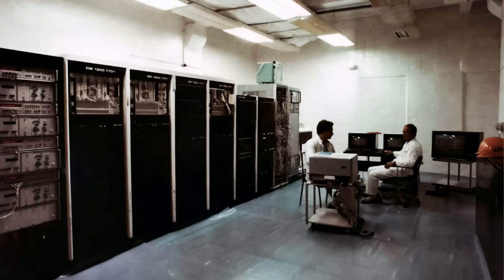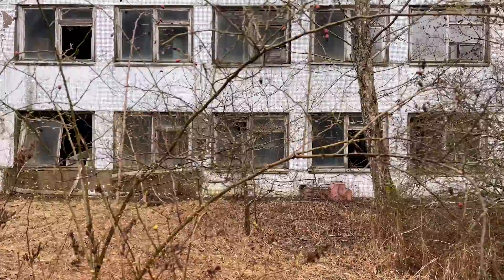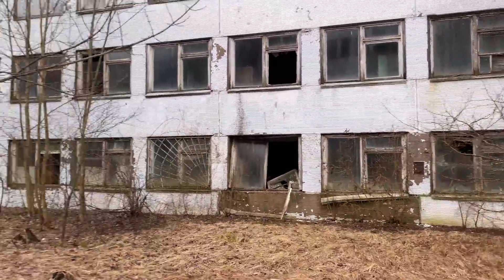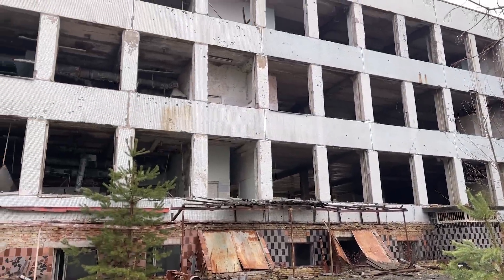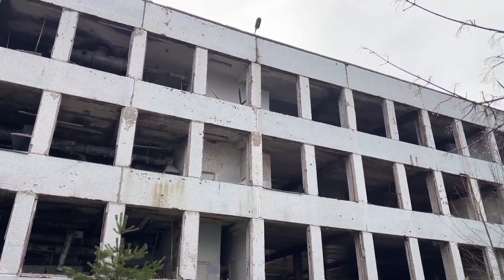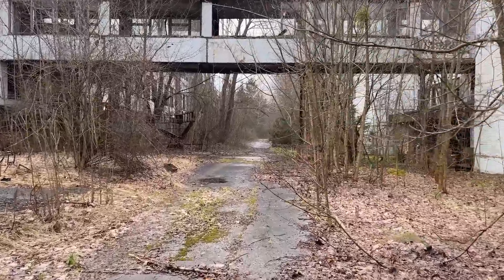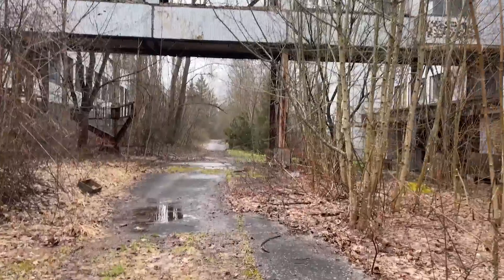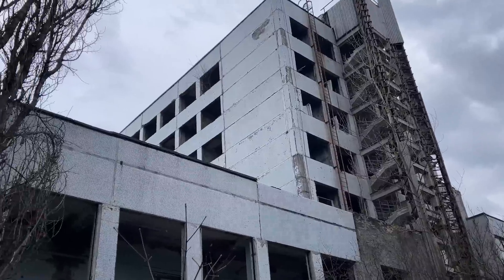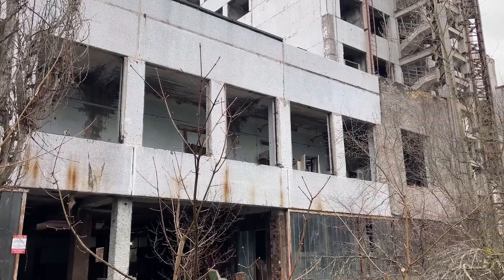Logically, when after the Chernobyl disaster many tasks appeared that required computing, SM-AVM became the best and cheapest choice. And if you go to the city of Pripyat, you can find a lot of evidence of this. For example, at the Jupiter plant there were many SM-1420 control minicomputers produced at the Electron Mash factory in Kyiv. In their capabilities they were very close to the DEC PDP-11/45, released nearly a decade before, but for tasks in the Zone that was quite sufficient. It is still possible to see remains of those computers in the windows of administrative and engineering buildings.